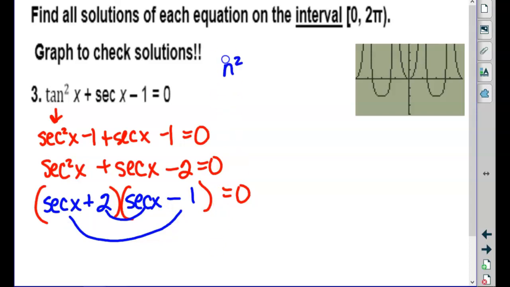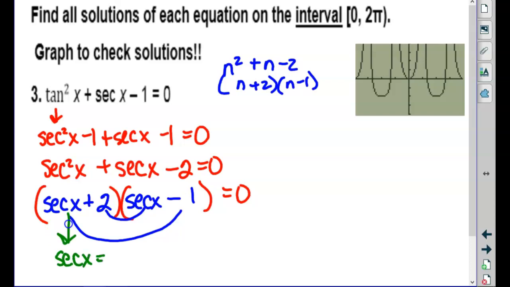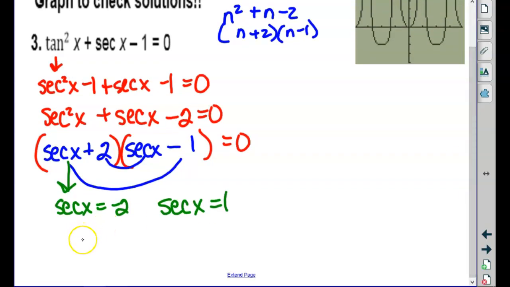Again, remember, you can always do n squared plus n minus 2 and factor that. And check that you have your factoring all right. And then once you're happy with it, put in the word secant. All right, if I set those equal, I get the secant of x equals -2, or the secant of x equals 1. Now, if we're looking for exact values, this is on the quiz, there's a reciprocal function. What happens when you have the secant of x equals -2?